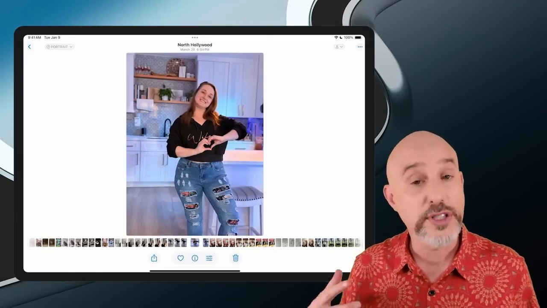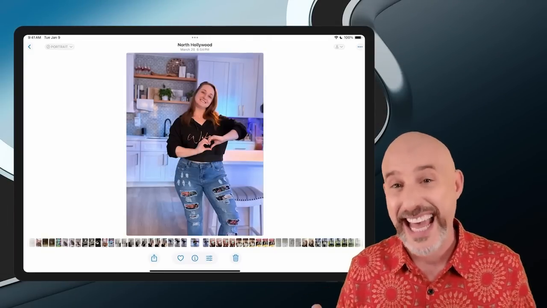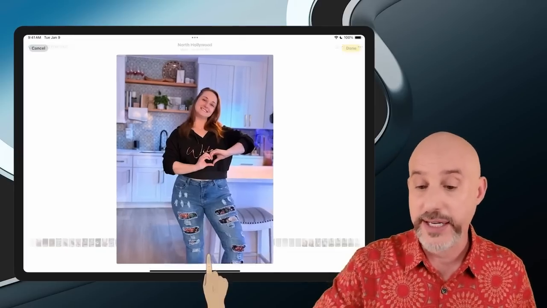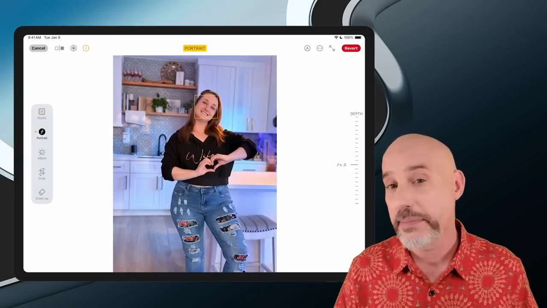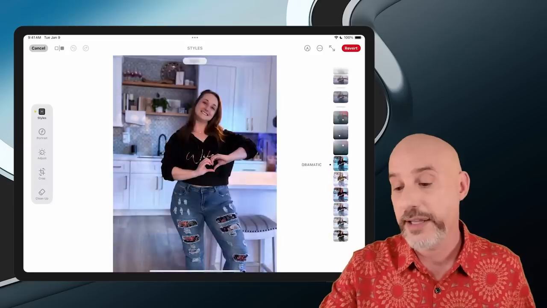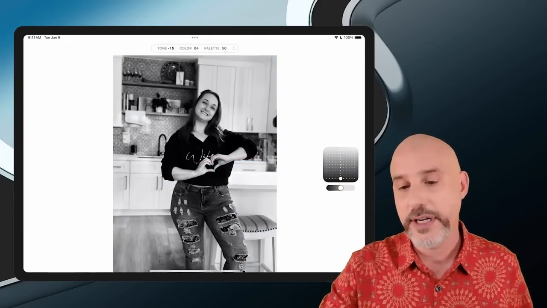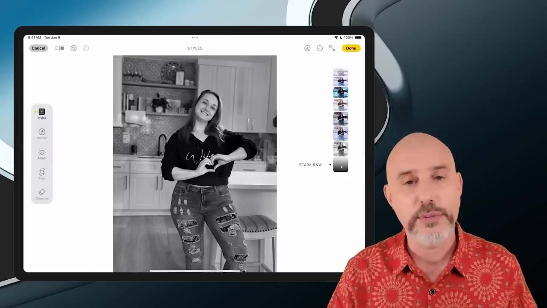We've covered all sorts of fantastic tools within the Photos app, but the best one is the ability to edit your photos without Photoshop right from your device. Coming right into edit mode, you can make any changes you like. I'd like to make this black and white. Let's go right into our style section here, and let's find the black and white style right there. I'm going to bring it here, tap on it, and just adjust it a little bit. Perfect. That's exactly what I was hoping for.